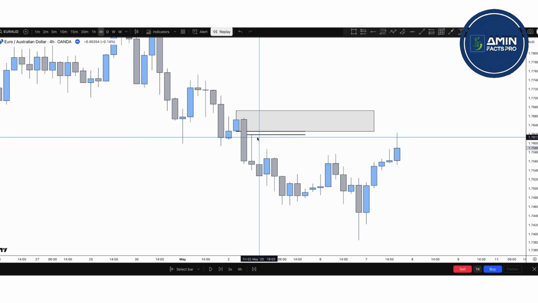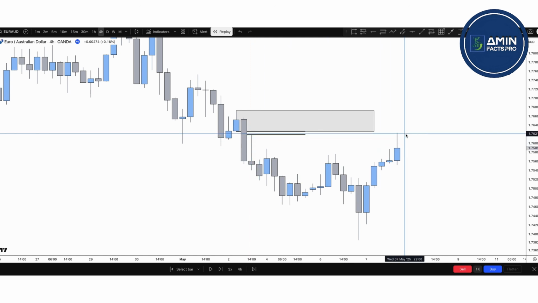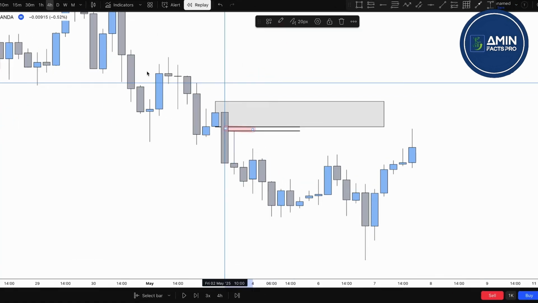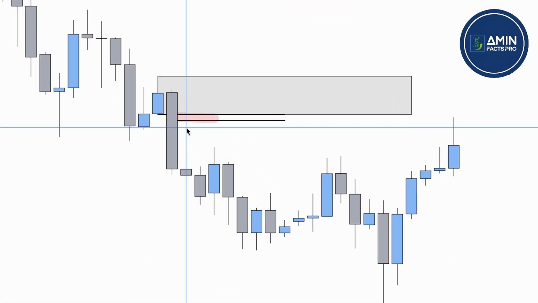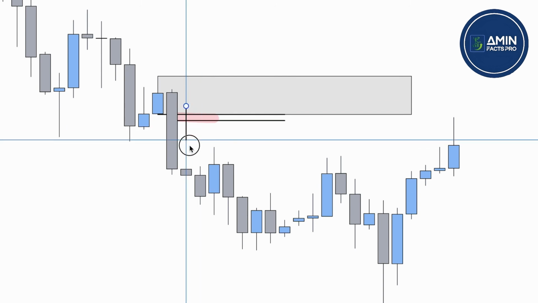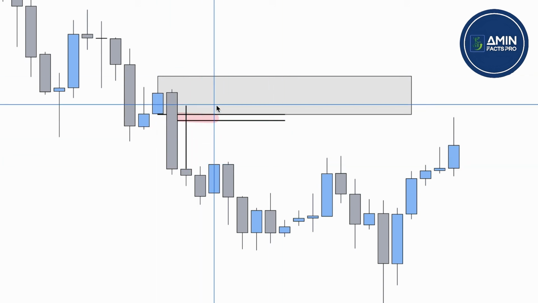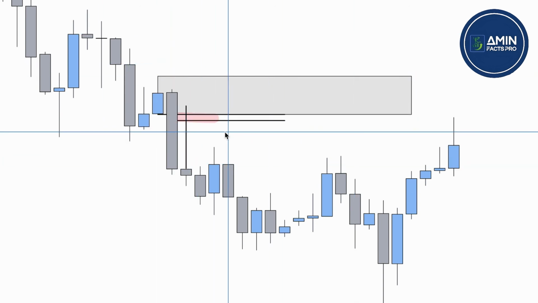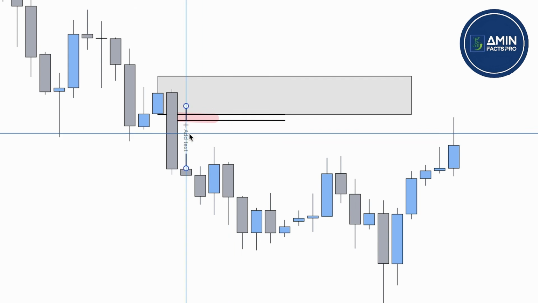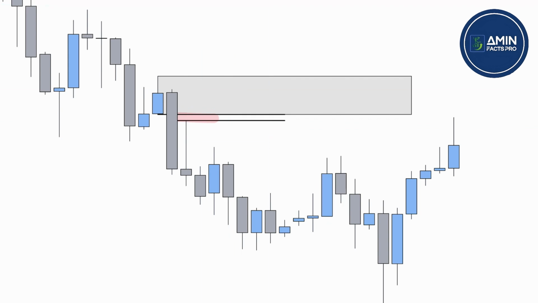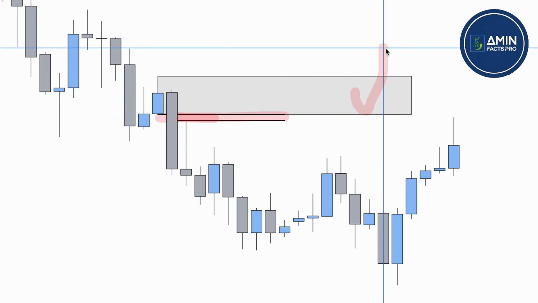So in order to validate a supply or demand zone, we need to make sure there is something we call an imbalance. If there is no imbalance into a zone, then it's not a zone that we want to look at. If we take a look at where I'm drawing these black lines, we can see just above this candle here, this blue candle is going to be our supply zone. It's the last candle before this impulse to the downside. Now we can see what we have beneath the low of that candle and above where price currently is. There is an imbalance, right?